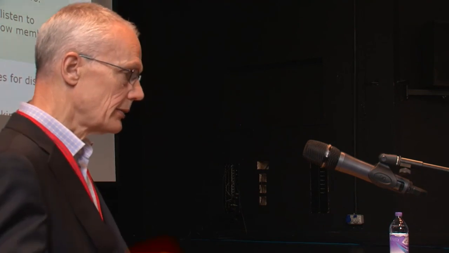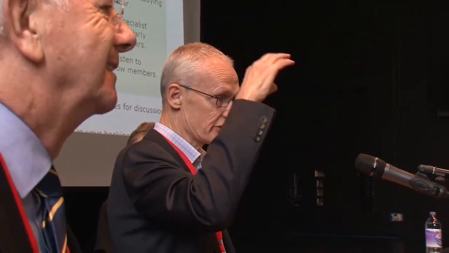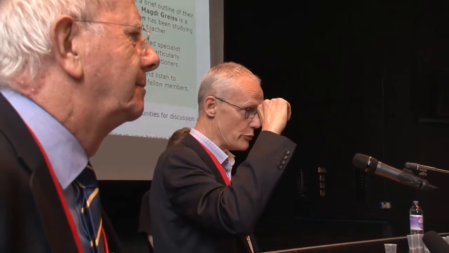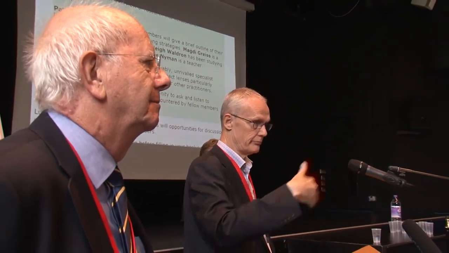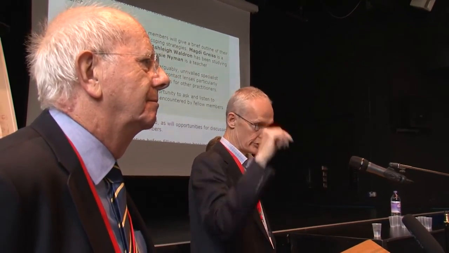So Munson's sign is, a historian would know when it was first described, who Munson was and whatever. It's a sign when you ask an individual with keratoconus to look downwards, and you can see that the lower lid is distorted by the protuberance of the cornea, so looking downwards.